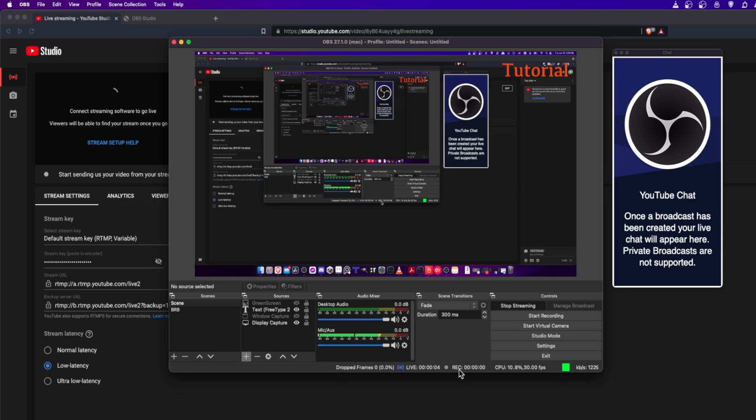And now there's going to be extra debug information down here at the bottom. So one thing to note is going to be your streaming bitrate here. We want this to be green over here, showing that we have a good connection. And then this is the amount of data that's going to the output. If it turns yellow and red like it just did there, you may have a problem.